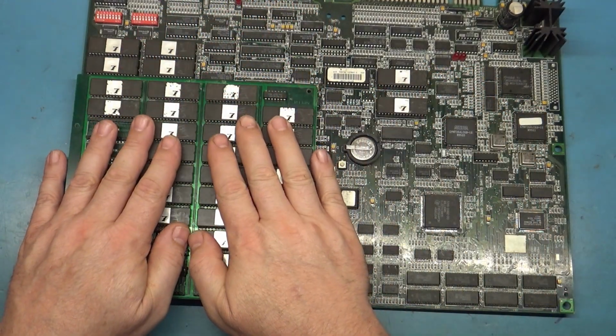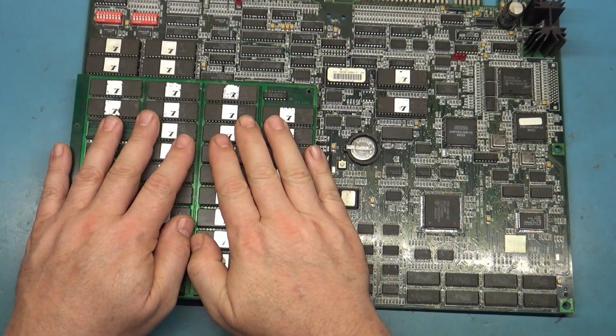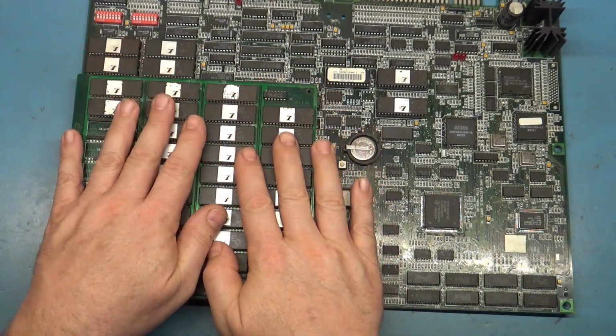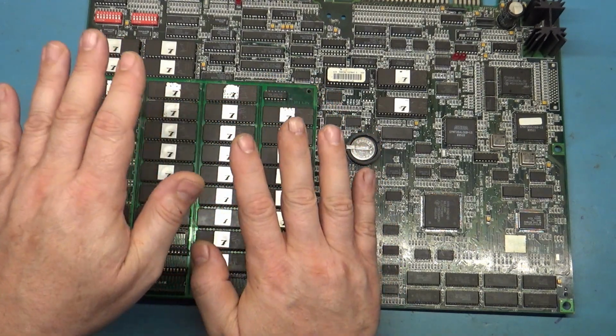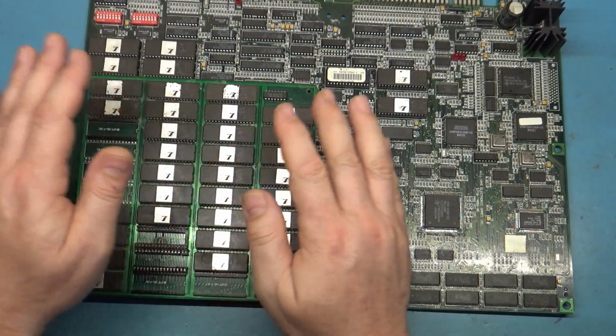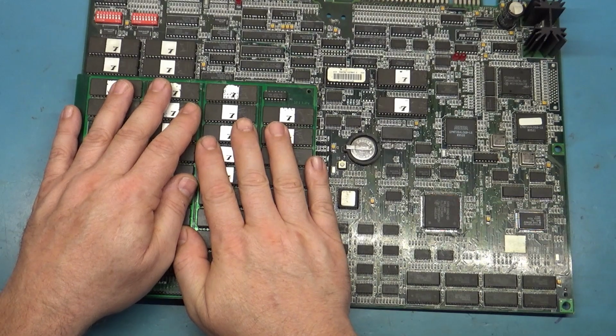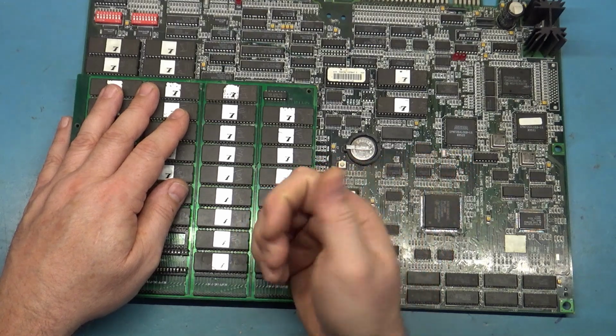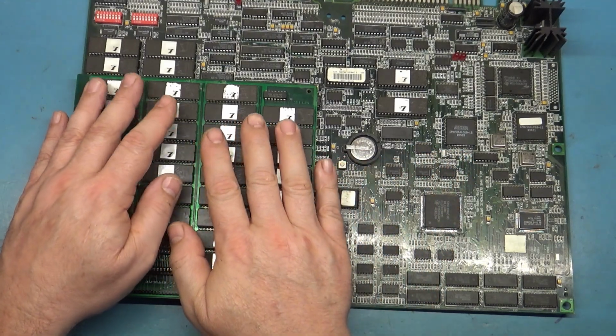So I took the daughter board off, and the reason I don't have it off now is that I'm not going to take it off because it's an absolute pain in the butt to try and line the pins up and get this back in place without damaging the sockets. So I'm going to leave this on here. That's why I'm showing you the pictures. You'll have to trust me. But underneath here, I'll see if I can show you a picture of what this looks like without the riser board on here.